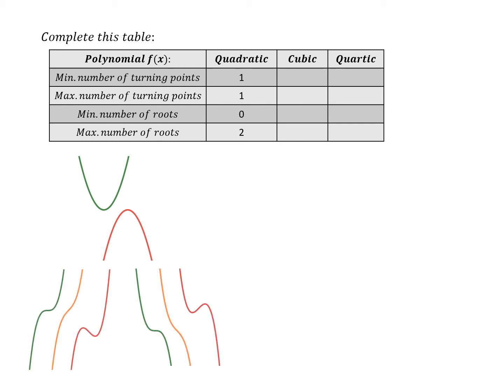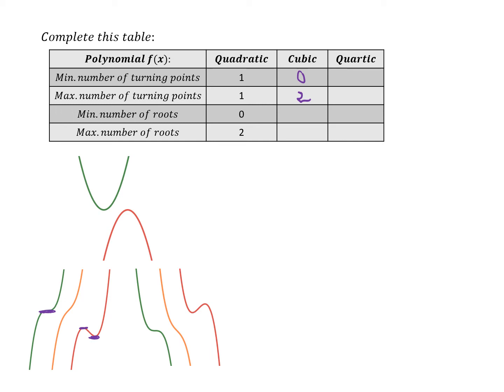Cubic equations, though, have got more variety. We might have any one of these 6 types of cubic graphs to look at, and you may have a single turning point here, 2 turning points here, or the orange graphs have got no turning points at all. So the minimum number of turning points on a cubic is 0, but the maximum is 2. We can have 1 as well.